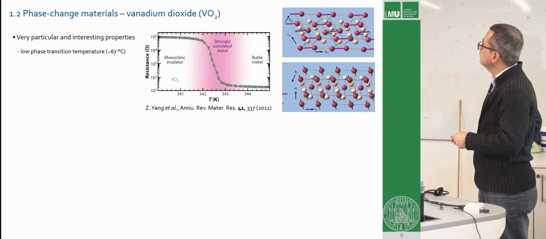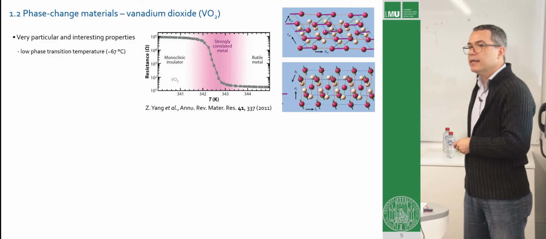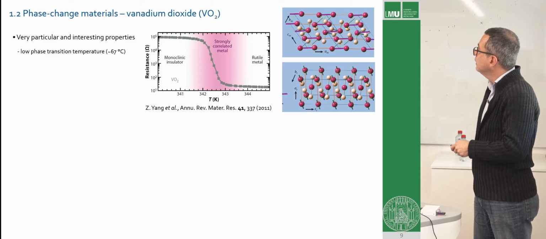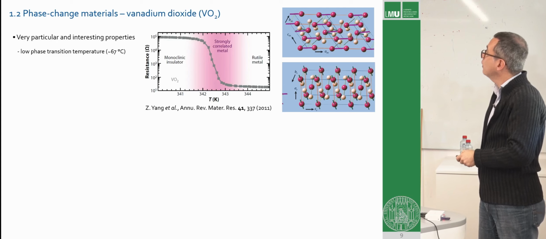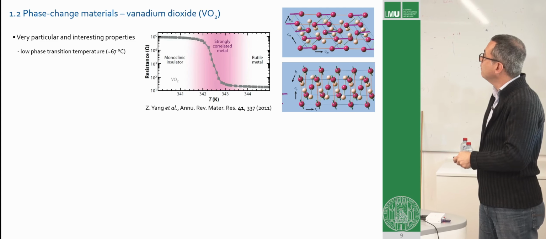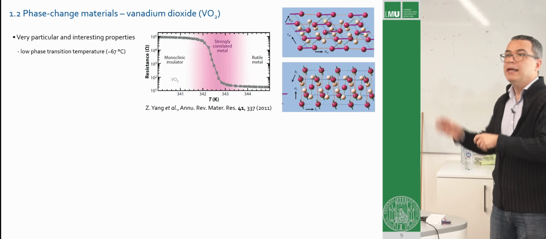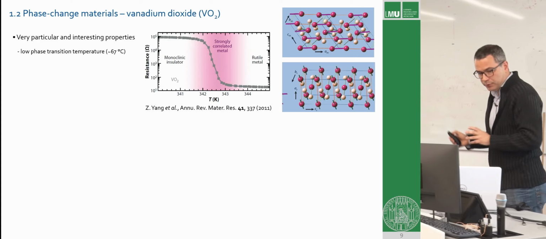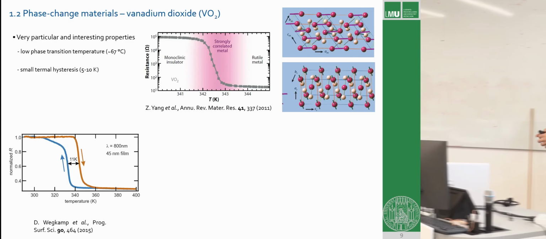And then during the phase transition, this is under debate to explain exactly the phase transition mechanism of vanadium dioxide, but it's more or less agreed that we are speaking about a strongly correlated metal above the critical temperature. It's a rutile metal, so it's a structure like this. So it's a structural change that vanadium dioxide presents when performing the phase change.